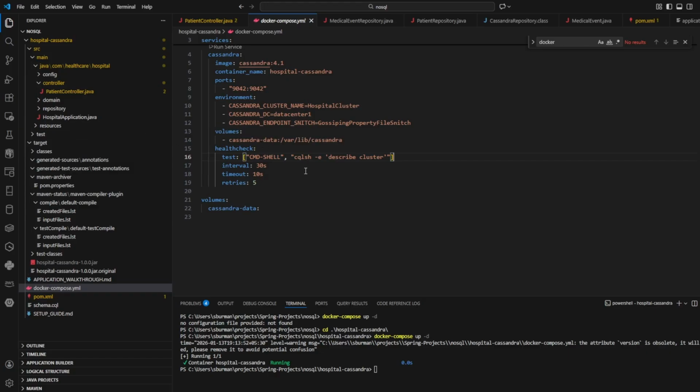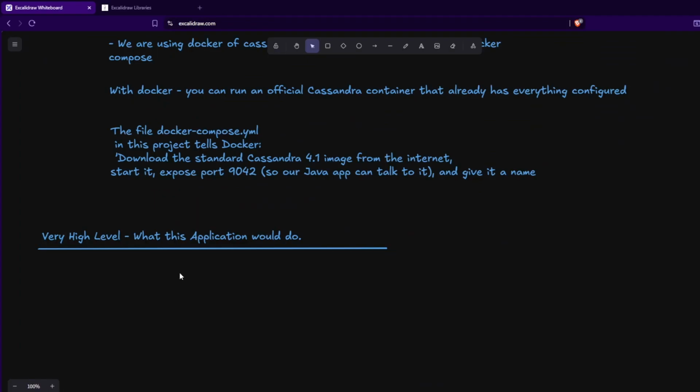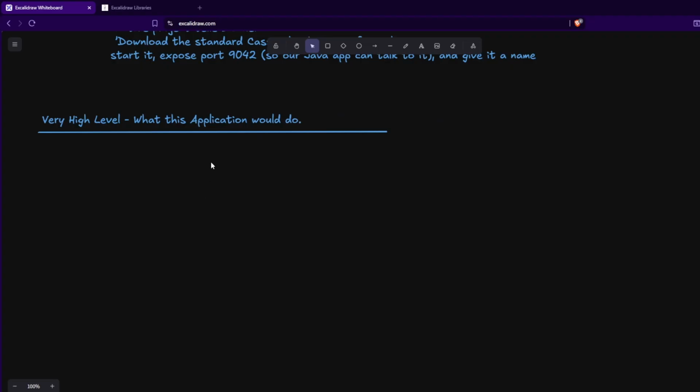In case I want to give you a very high level architectural idea of how it works behind the scenes, we are going to send an HTTP request. We will use Swagger. In our last project also we used Swagger, right? So through Swagger UI, we are going to produce an HTTP request, and that HTTP request would further go to our Spring Boot application's REST layer. In our case, it is our patient controller.